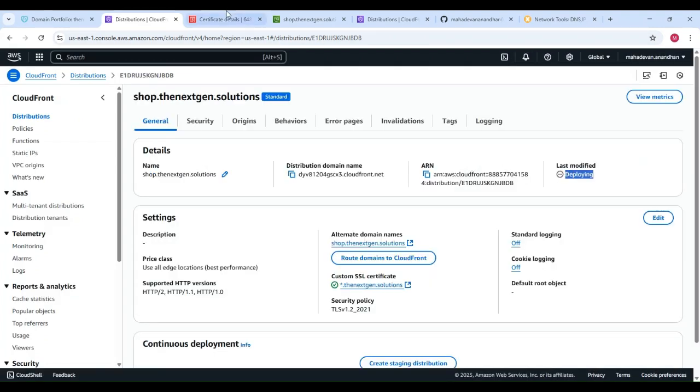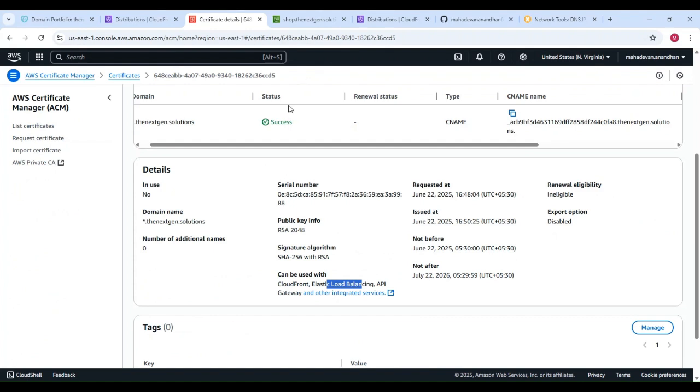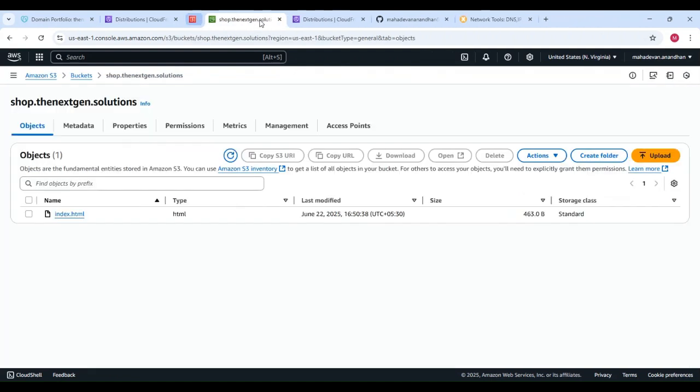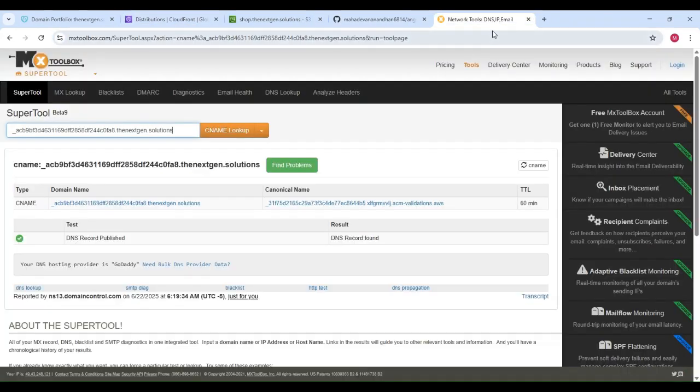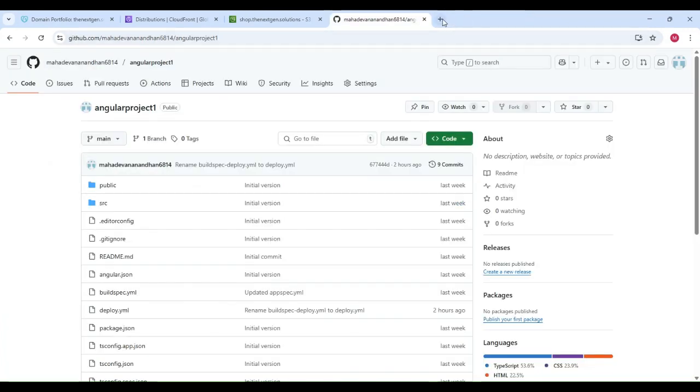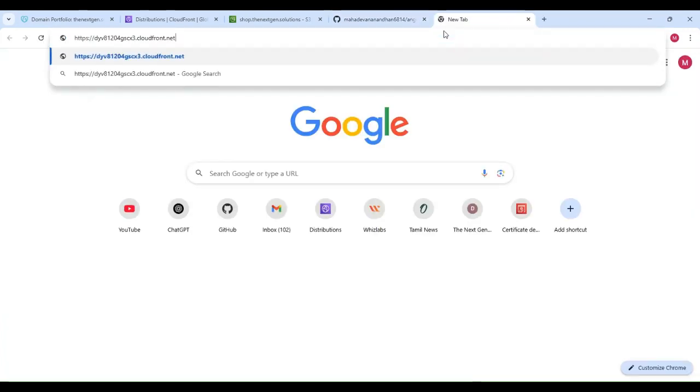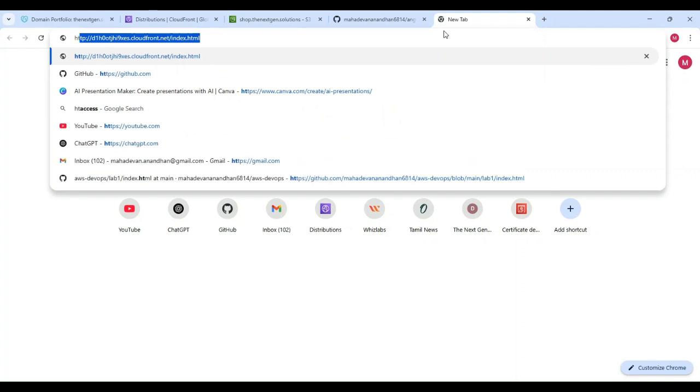Still the status is deploying, and I think I can close this window. The certificate creation is completed. And the S3 bucket, okay, let it be. We have to wait for a couple of minutes because it's deploying. And let's see how the output of this page looks.